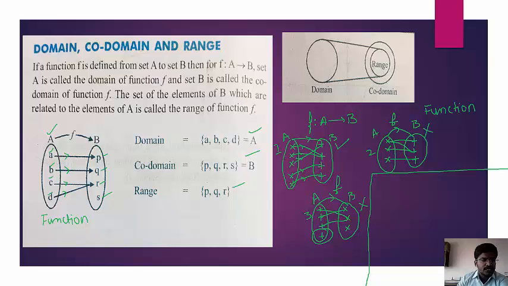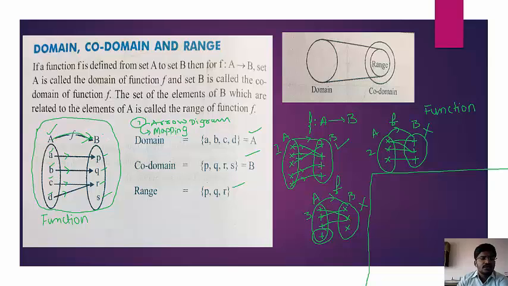If this particular thing becomes a function, this is called a mapping. Please understand it. Before becoming a function, we call it an arrow diagram. But when it satisfies the condition of a function, if it becomes a function, this arrow diagram becomes a mapping. The word will change to mapping. Clear? This is the first thing.